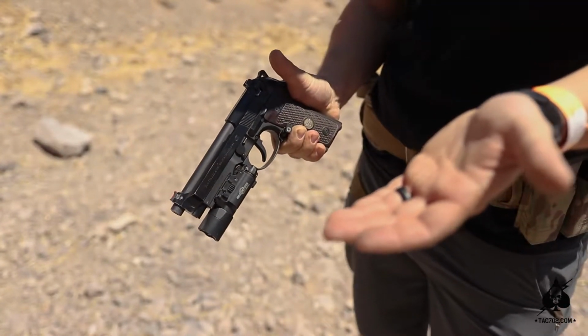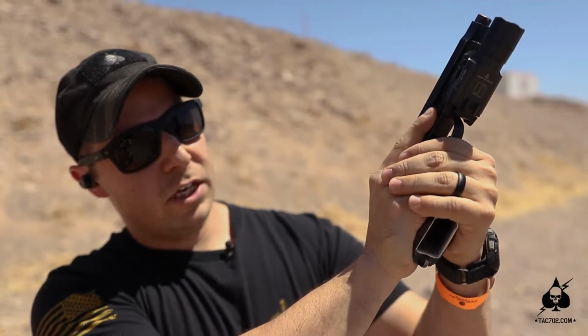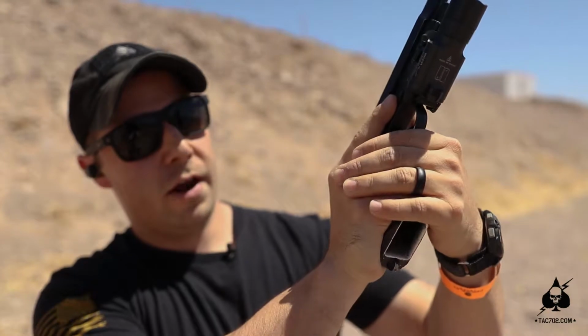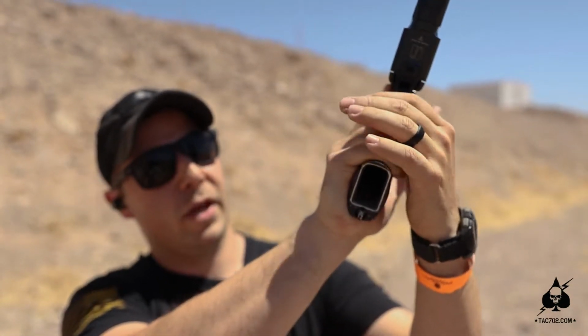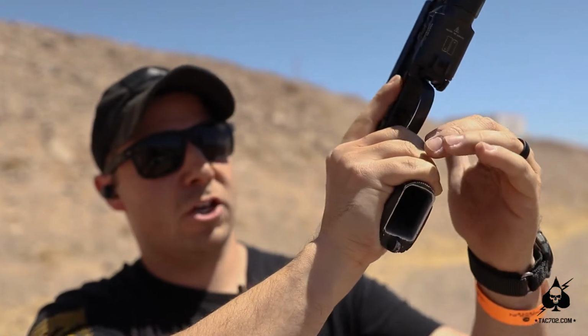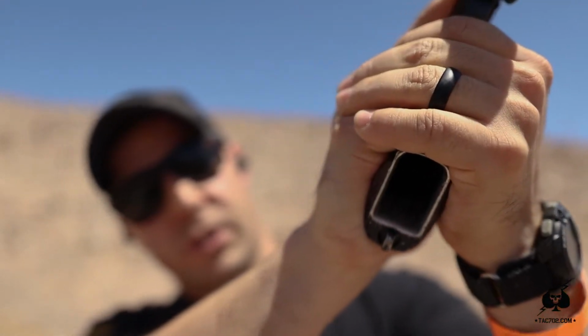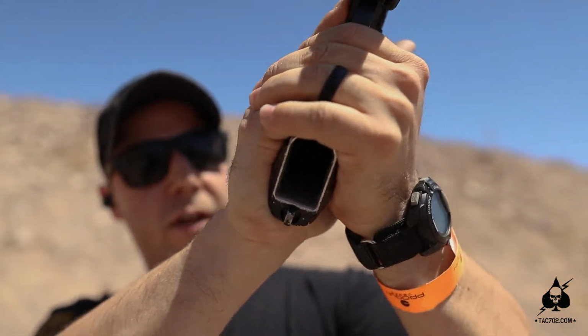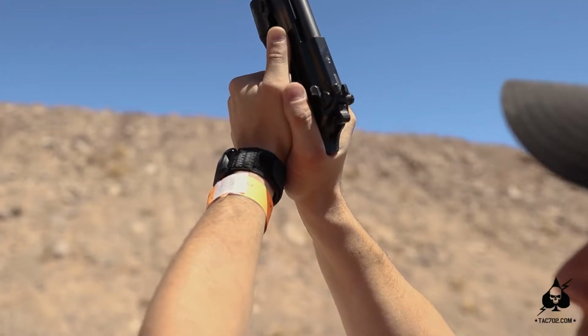I'm going to take my support hand and bring my fingers around and create tension with the skin here as I build that grip. The point of building this grip is to take these two pieces of my palm here and crush them into the back of the frame. So I'm going to take this, you can see my skin pull taut here. So I'm going to pull together, and then at the back here, I'm going to bring everything taut.